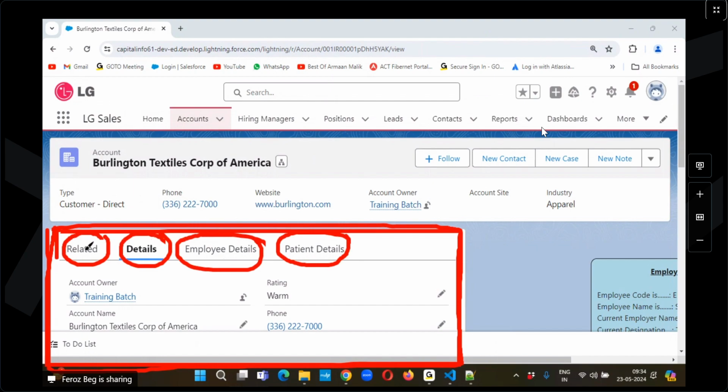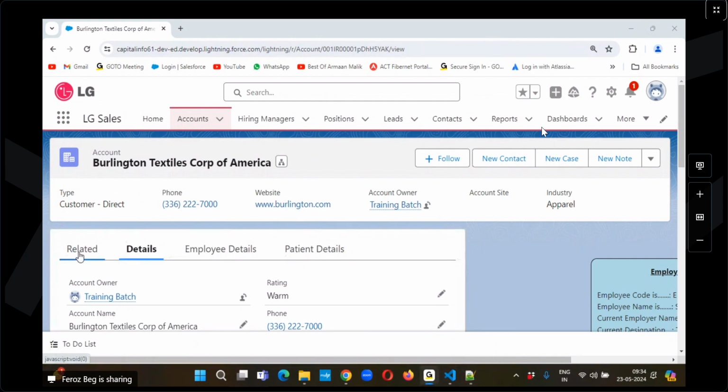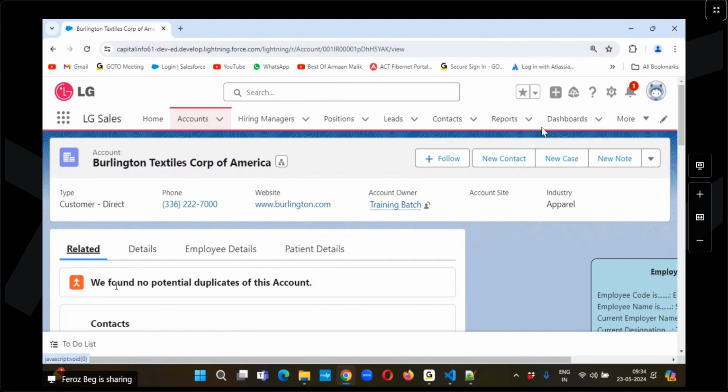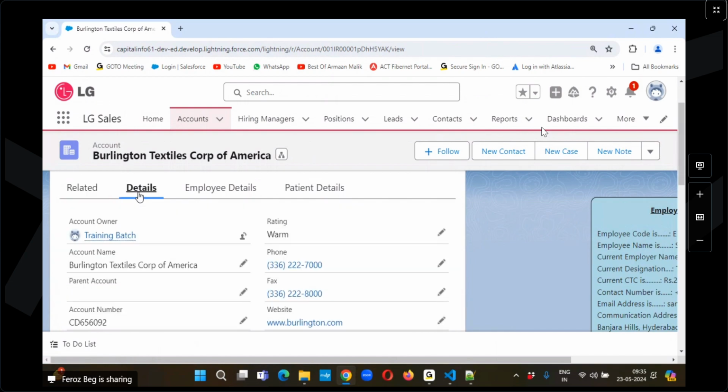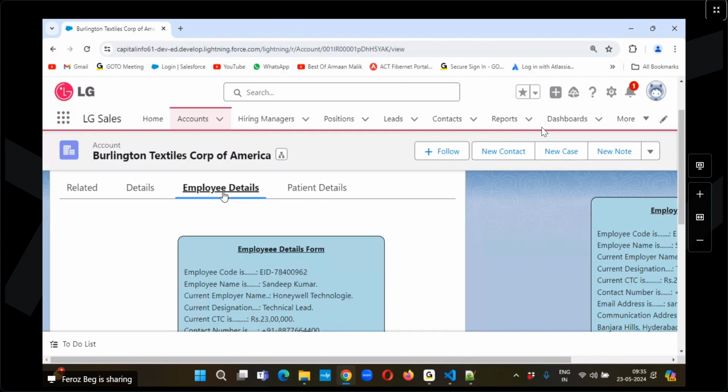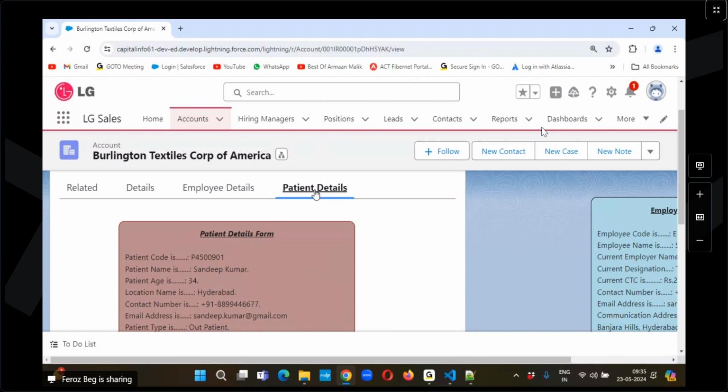Now in this case, each tab will have its own user interface. When I click on related tab, it will show a different screen, a different user interface. When I click on details tab, a different user interface will be visible. Employee details tab, a different user interface. Patient details tab, a different user interface.